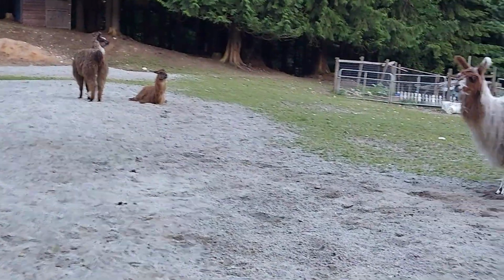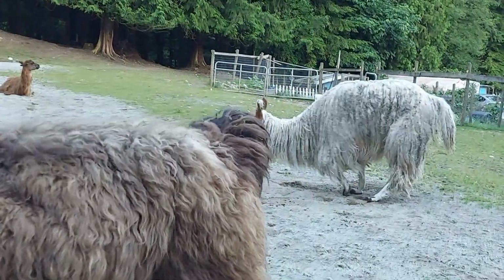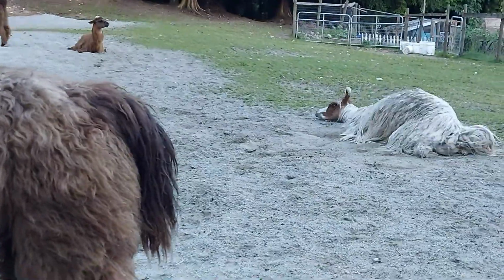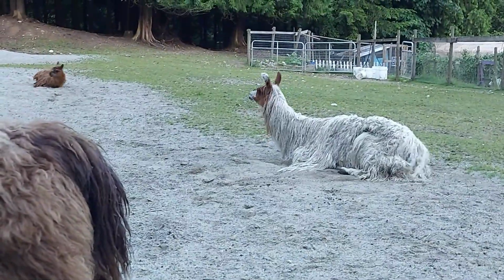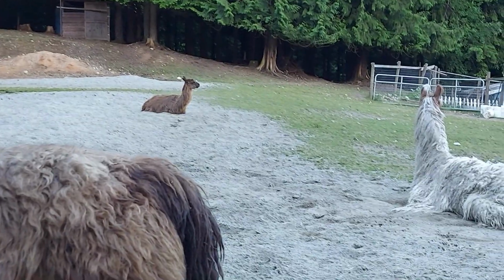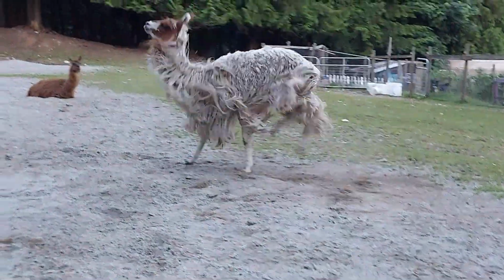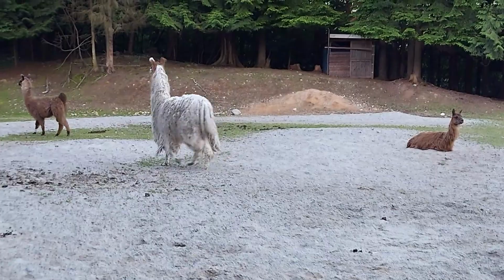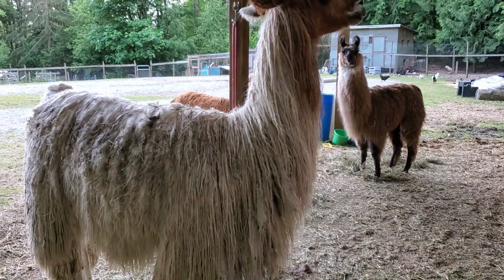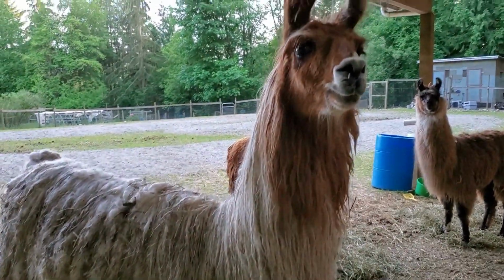Because it's not just the chickens that roll in the sand. The llamas like to roll too. And here goes Phill. He looks pretty funny when he rolls. Oh, say excuse me. Oh, and there goes Ella. She's going to roll. And the dogs do not like it when they roll. You're even dirtier than you were before. Phill, you need a haircut. Yes. Yes, you do. Okay, sorry, not dreadful. But look, you need a haircut quite badly.